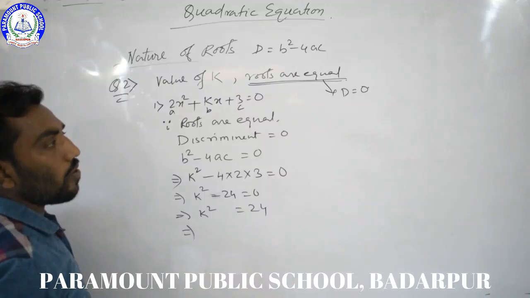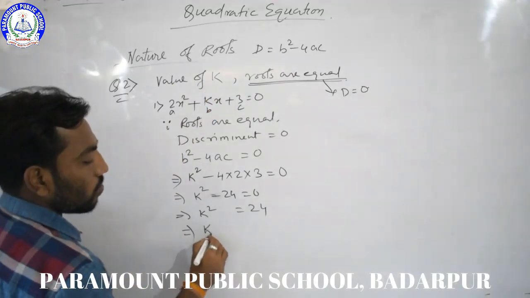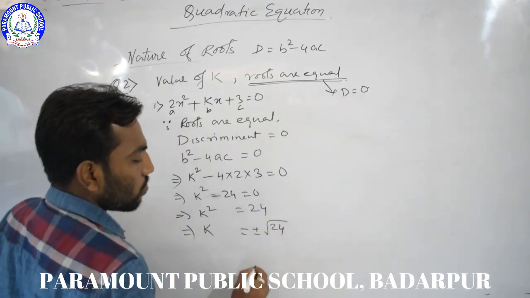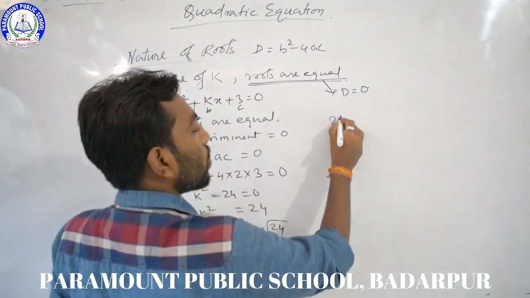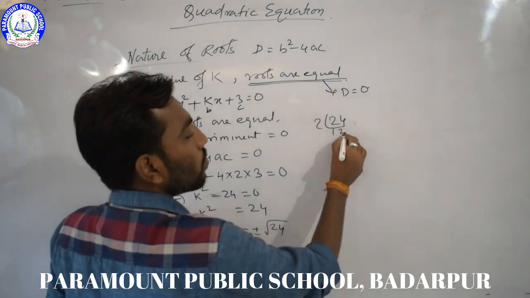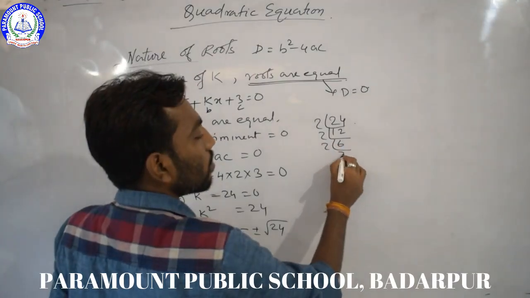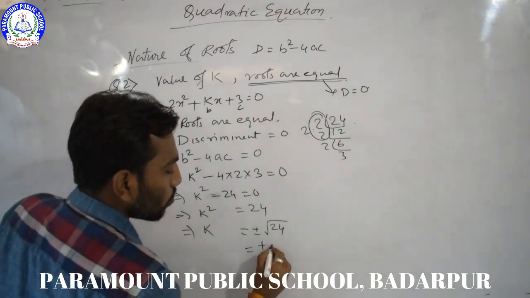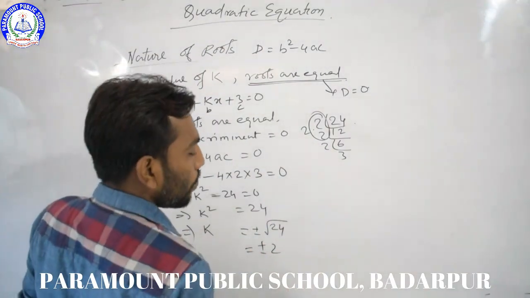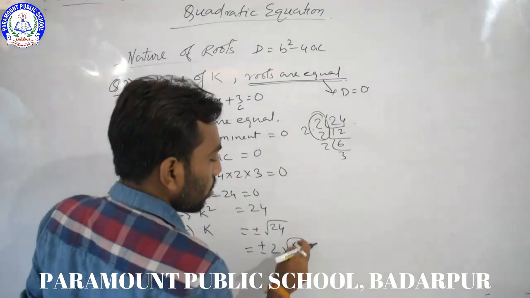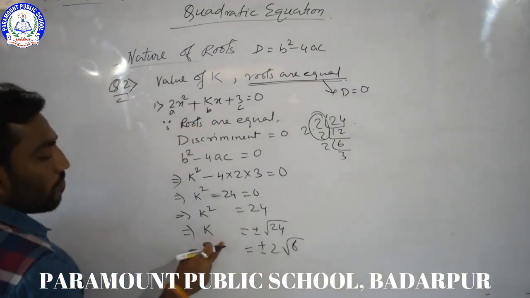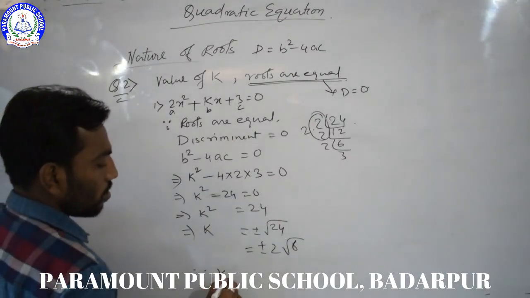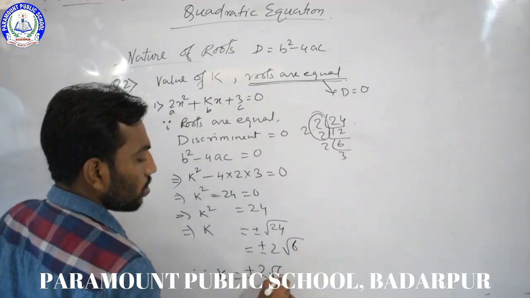But we have to find the value of k. So k is equal to, if I take this square that side, it becomes square root. So square root of 24 is nothing but, you can factorize it and find out 2, 12, 6, 3. So we can see one pair is here. From there we can take out 1, 2 outside. And since these two are unpaired, it will be inside. So 3 twos are 6. So our k value is nothing but plus minus 2 root 6. Therefore, k is equal to plus minus 2 root 6.